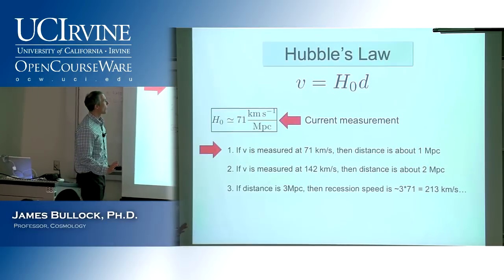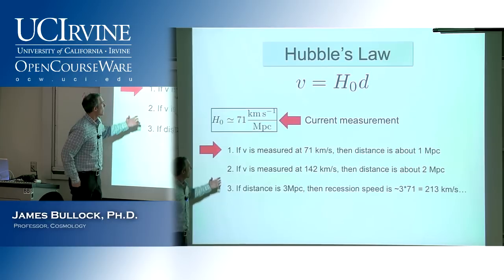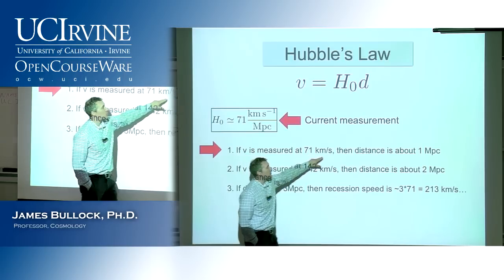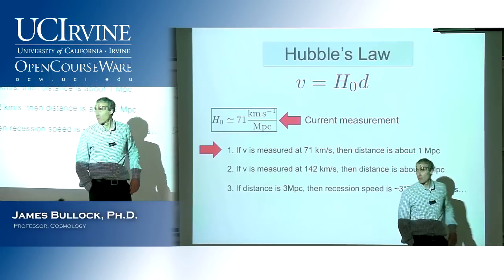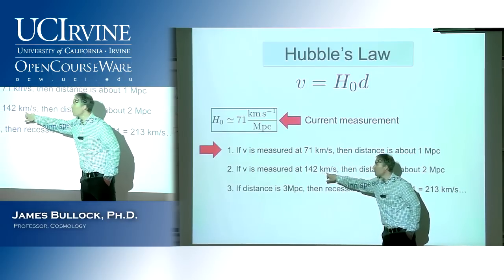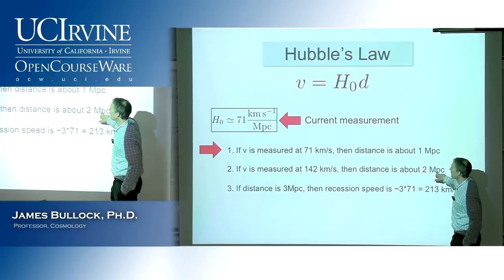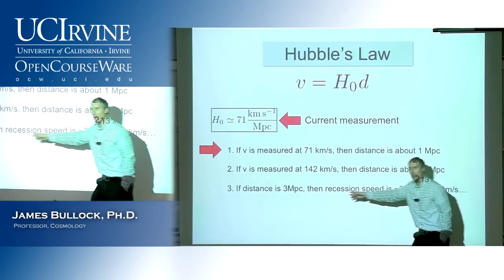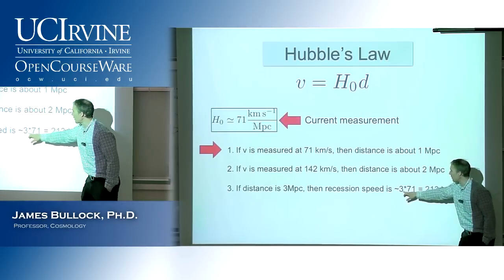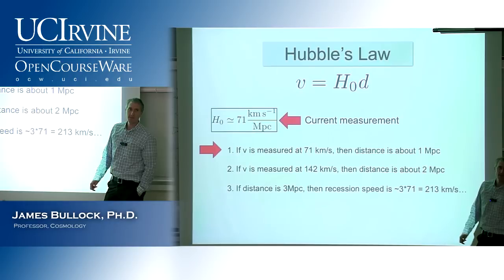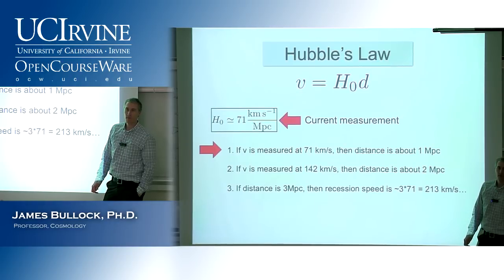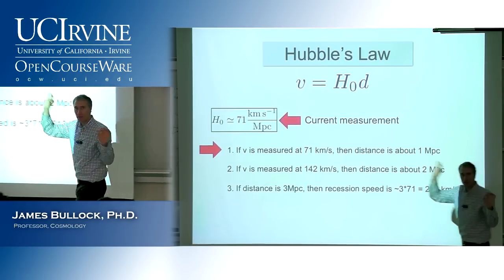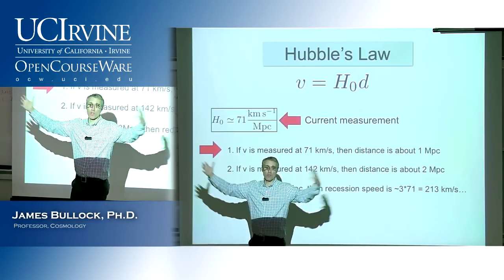Let me give you some examples of what I'm talking about. Imagine you have some galaxies. You measure a velocity for one of them that's 71 kilometers per second. That implies that it's 1 megaparsec away. If you measured twice that, 142 kilometers per second, it would be twice as far away, at 2 megaparsecs. So you could apply that to the equation. Or if you have a galaxy that's 3 megaparsecs away, you naively expect it to be traveling at a speed of 3 times 71, or 213 kilometers per second. So what it says is if you have a distance, you get a velocity. If you have a velocity, it gives you a distance. There appears to be a very tight correlation, on average, for galaxies, as if they're part of a flow that's all moving away from us.